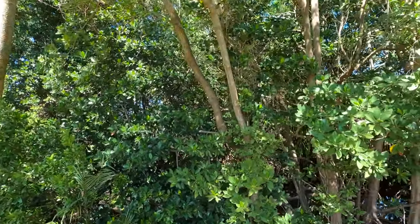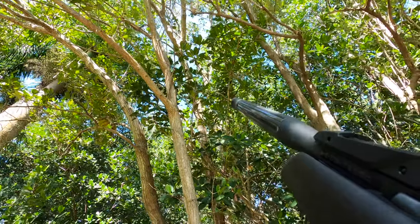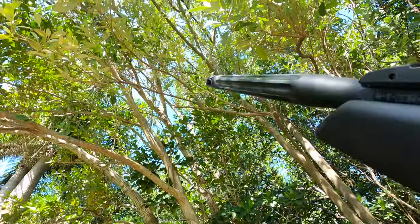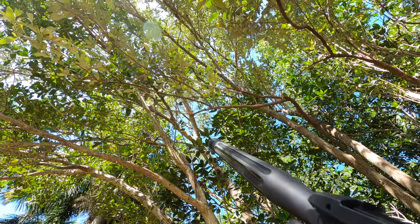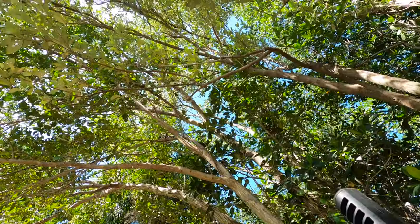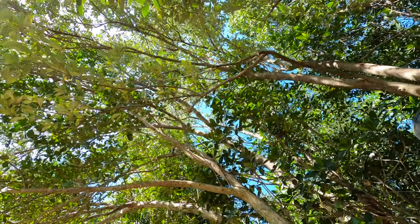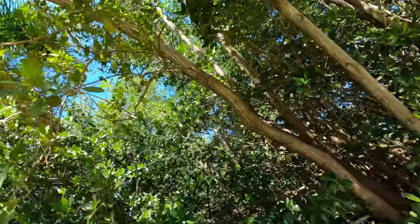That big orange one went way up this tree. There he goes, he's up there. Look, come here. Got it, look at that one. It's way up there. Oh, I see it. He's coming, he's gonna fall. Shoot him, shoot him.